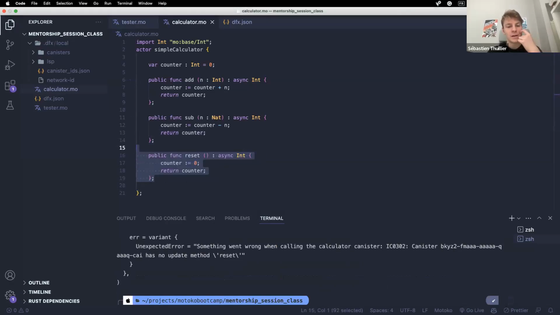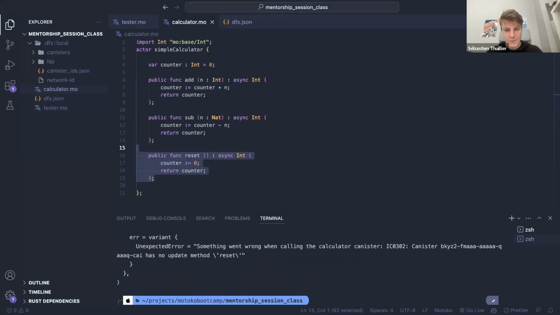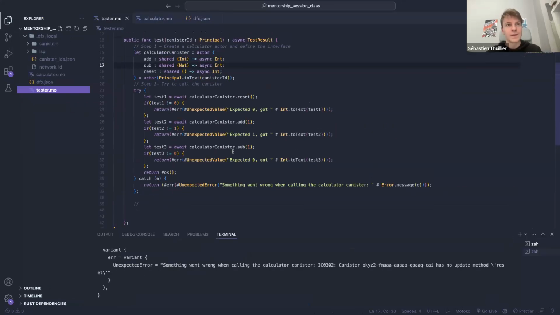So does it help you with how we go about testing the calculator? Yes, great. So it's not the only way to do it. You could also test, let's say 2, and then here you would need to change to 2, but you need to understand the logic of this. And yeah.